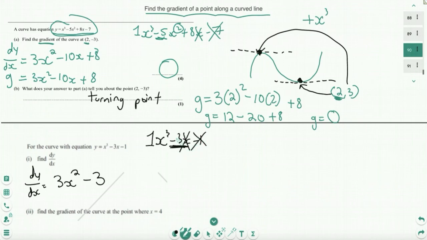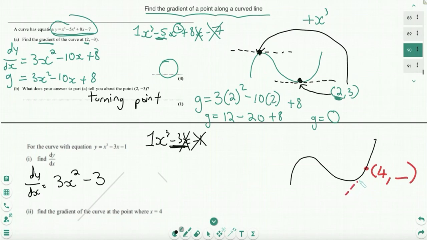So we differentiated it. Find the gradient of the point where x equals 4. Just to help us visualize this problem, I'll sketch it. So this is a cubic graph because the largest power is a 3. And since it's positive x cubed, it'll look like this. Now, we're trying to find the gradient of the curve at the point where x equals 4. So like the last question, guys, I've just sketched out this graph. I have no idea where x equals 4 is. Let's just say it's here. So we know at this point the x-coordinate is 4, and we don't know what the y-coordinate is, but that's not important anyways.